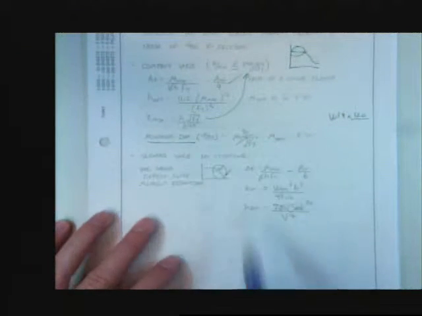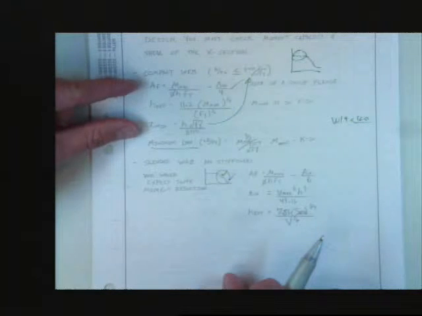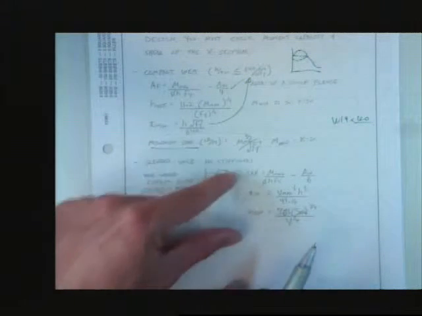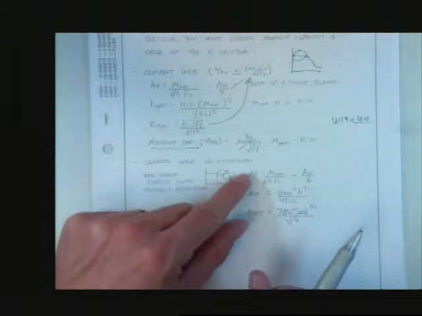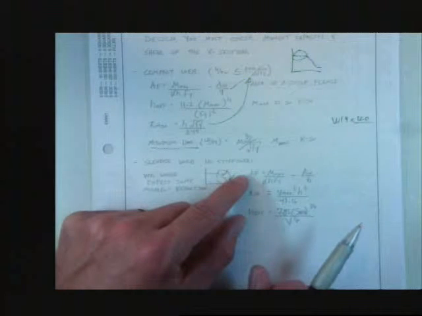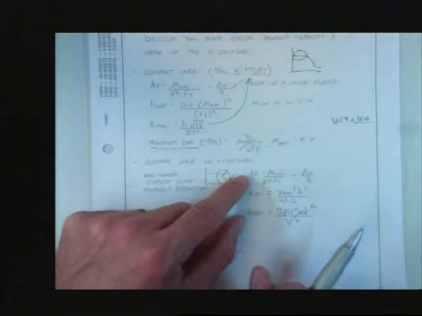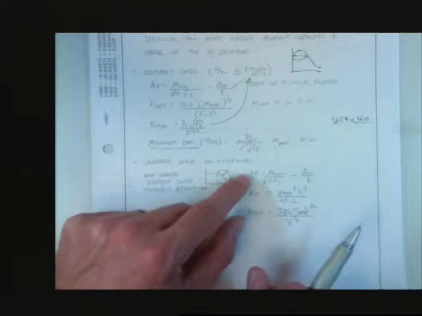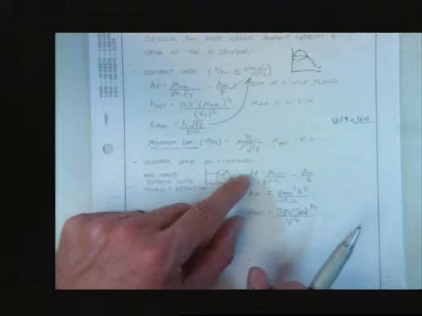We talked about each one of these equations. These equations primarily only apply if you have a compact web. These equations only apply if you have a non-compact or a slender web, and remember, these are only equations to get you in the ballpark, okay? They do not guarantee that they are going to work. They do not guarantee that they're going to provide the capacity. You still have to go through and check everything else, but they work a lot.